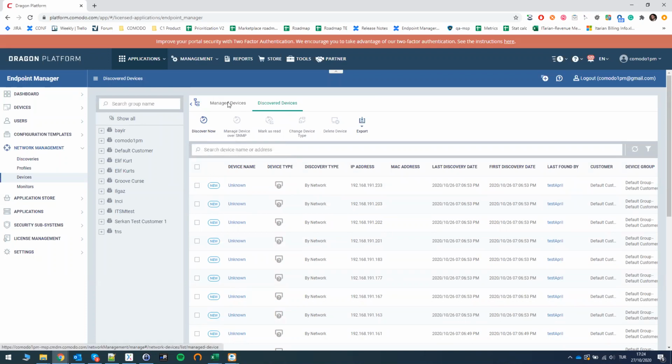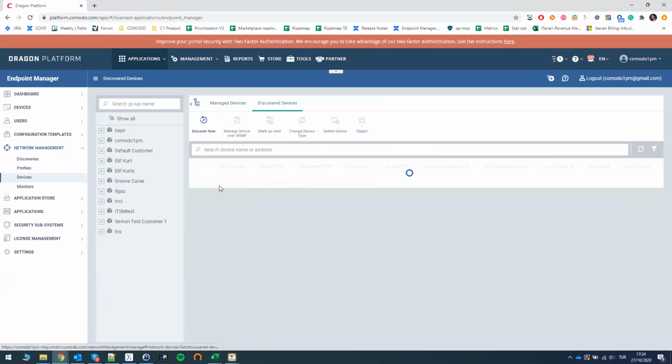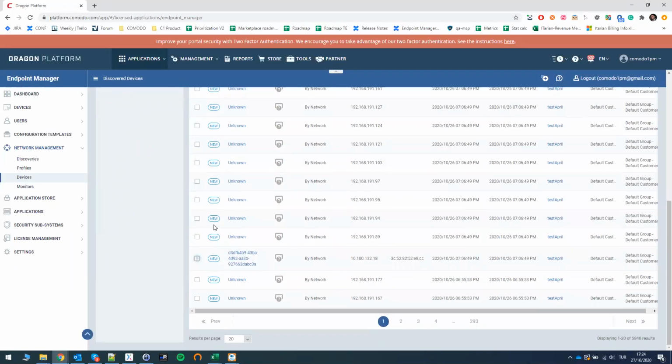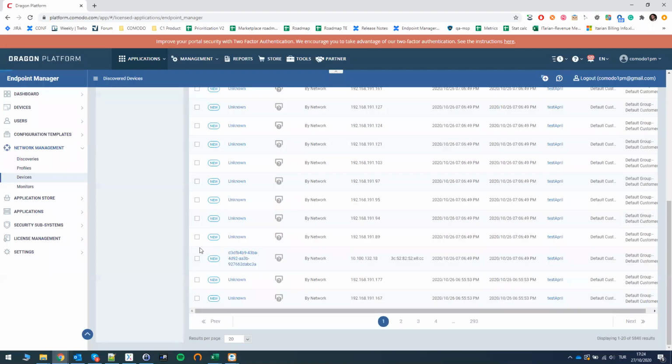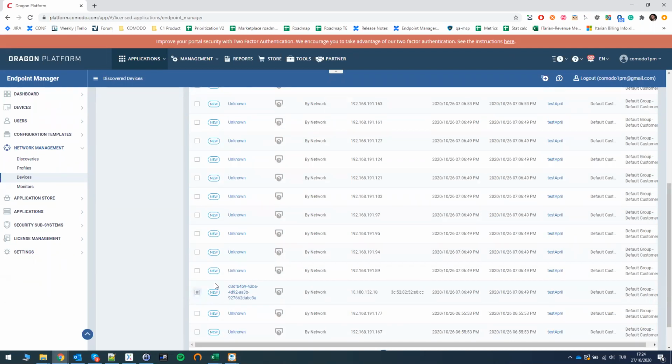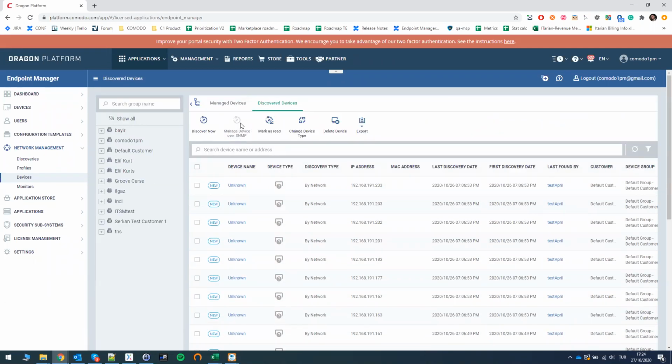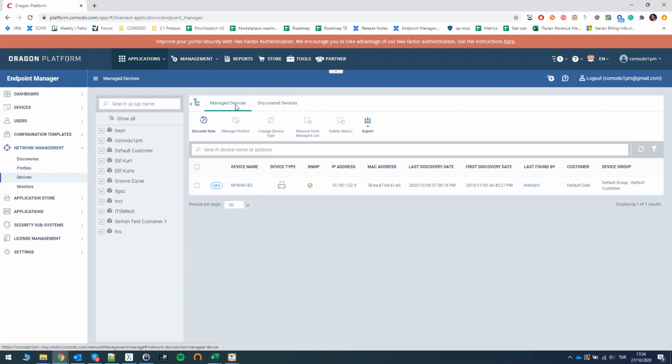And here on managed devices, let's go back and, for example, choose this device. Okay. When a device is discovered by SNMP protocol, the manage device over SNMP button is enabled, and when you click this button, that device goes to managed devices.